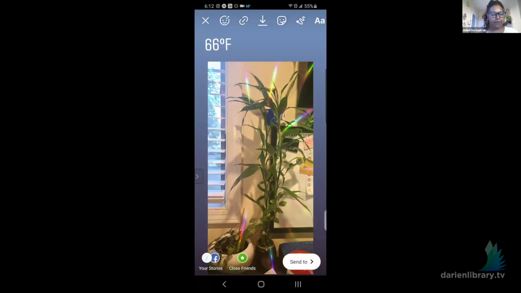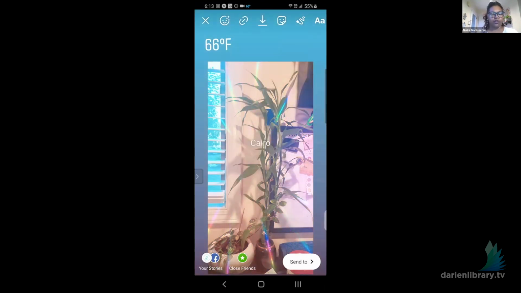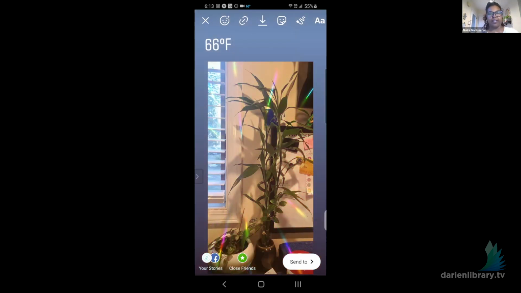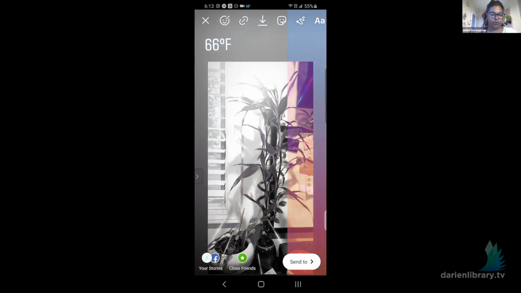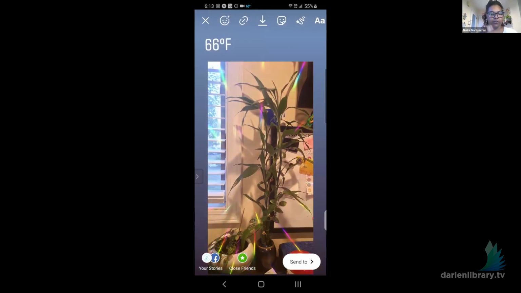Now, lots of things are happening because I'm tapping the screen. If you swipe left, notice there are words popping up and the whole picture is changing. These are filters. So if you keep going, there's about 12 of them and they're based on location. Abu Dhabi, Buenos Aires, New York, Jaipur, Cairo, Tokyo, Rio de Janeiro, and then now it's normal again. So if you accidentally activate a filter and you don't like it, just keep swiping. You will eventually get back to normal. And then you can go the other way if you want. So here we are, we're back to normal.